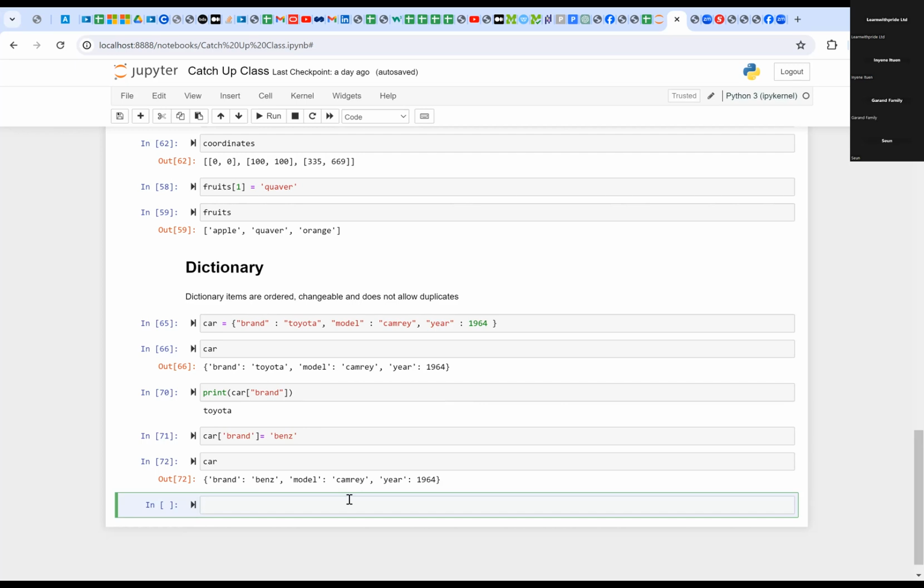Could you explain to us what that means? Yeah, what that means is that when you introduce a new element, it takes the one introduced and lets go of the old one. Okay. Can you create an example of that?